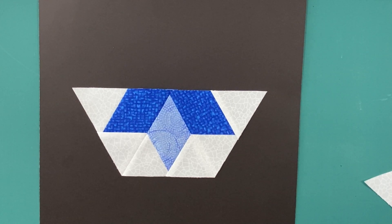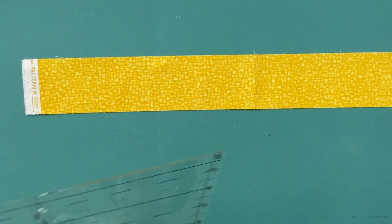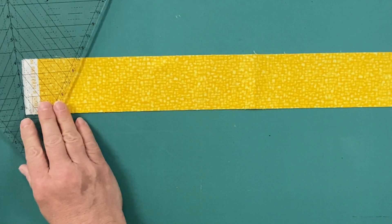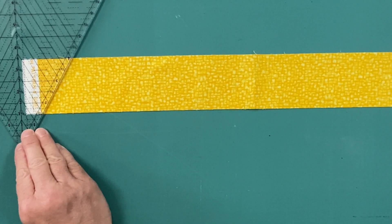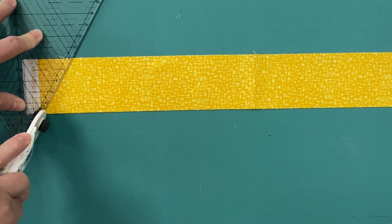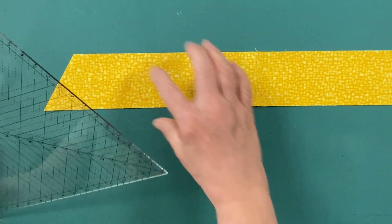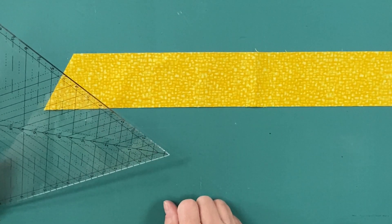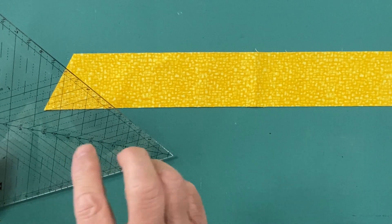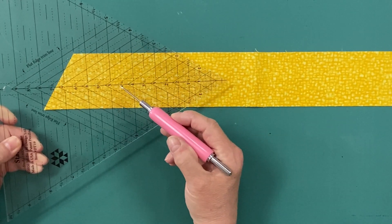Now let's talk about how we cut the pieces for our Star 60 unit. The first thing I'd like to demonstrate is how to cut the diamonds. To start, you're going to take your Star 60 tool and put any one of the horizontal lines along the bottom of the strip of fabric, then cut along the edge — this establishes your 60-degree angle for cutting. Now that I have my 60-degree angle established, my unit is three and a half inches finished, so the cutting instructions told me my strip had to be two and a half inches. For the two-and-a-half-inch strip, the guidelines I need to use on my tool for cutting my diamonds are the four-and-a-half-inch guidelines.